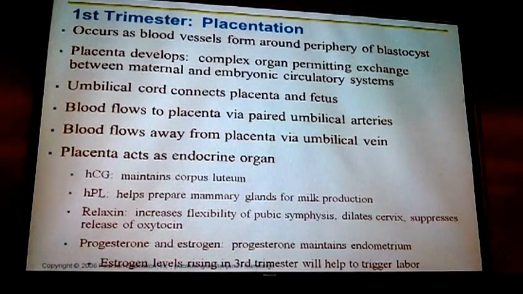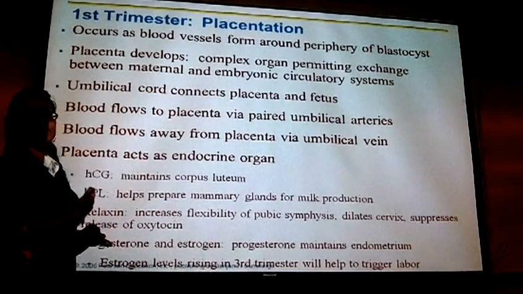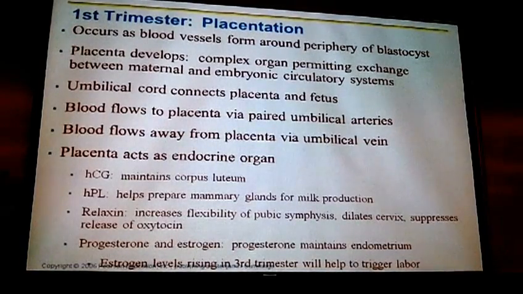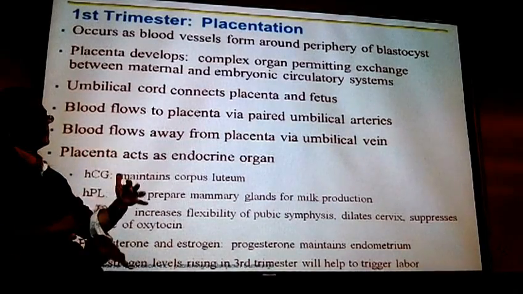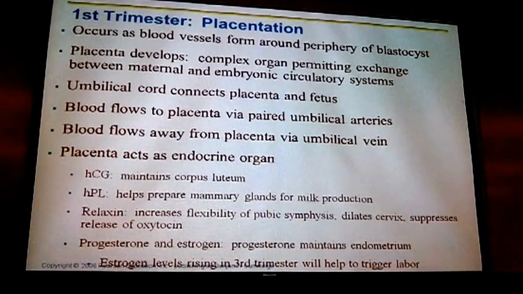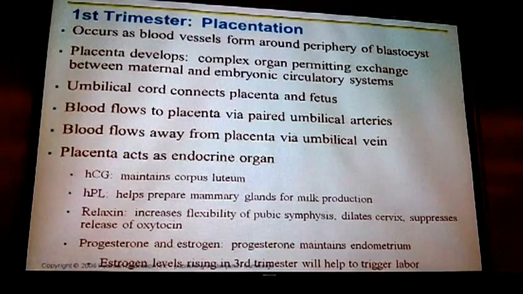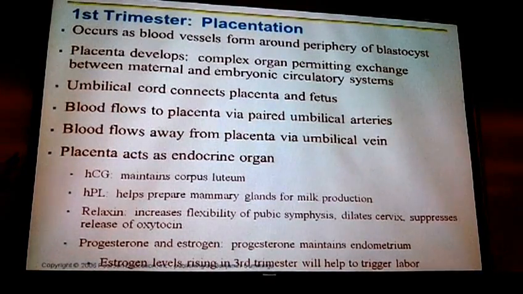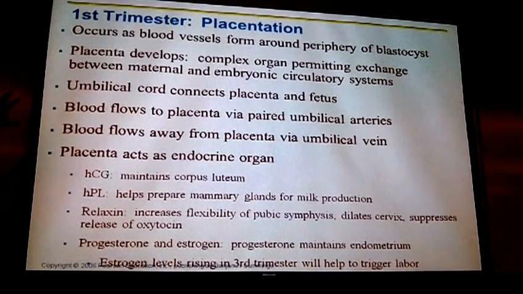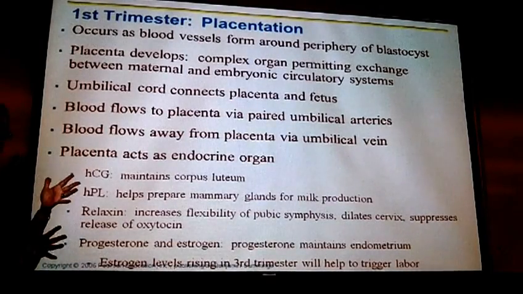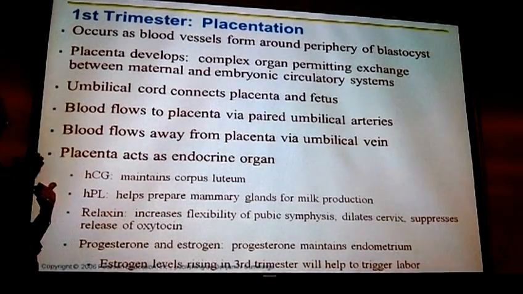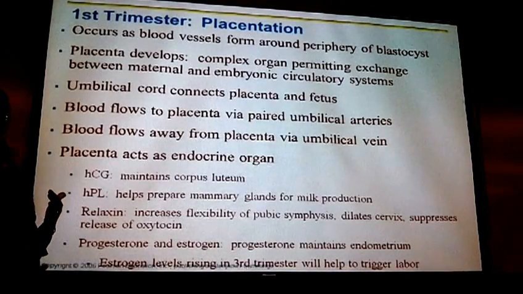Okay, so after we implant, we're going to start to form a placenta. These different phases at this point are overlapping. We formed our embryo, and that embryo is continuing to grow. Those different germ layers are differentiating and developing into actual organs. While that's happening, we're going to form a placenta, and remember, it takes about 3 months to form a placenta. We're going to form this structure that allows gases and nutrients and waste to be exchanged between mom's circulation and the embryonic and then fetal circulation.